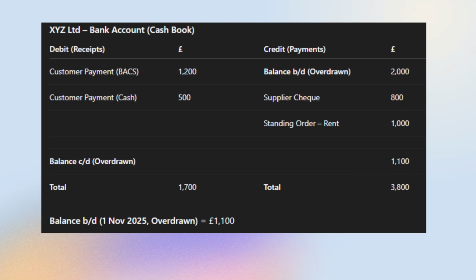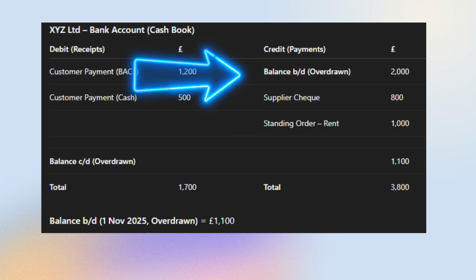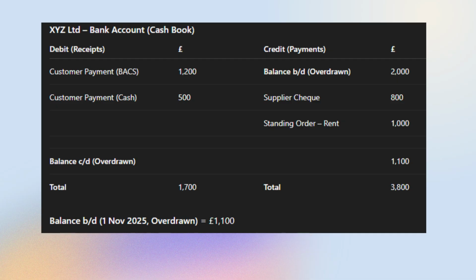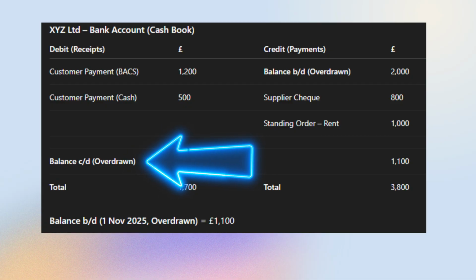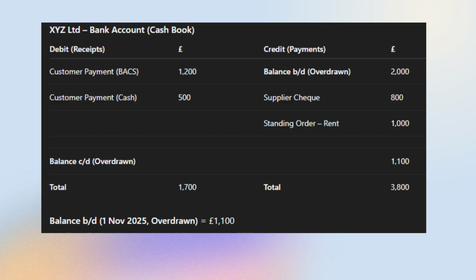Now, if we switch this over, if you see a cash book that looks like this, and on the 1st of March we've got a balance brought forward or balance brought down on the right, that means that our closing balance had a liability in the bank as at the 28th of February. Similarly, if our balance carried forward or balance carried down at the end of the reconciliation process is on the left-hand side of this cash book, it means again we've got a liability in our bank.